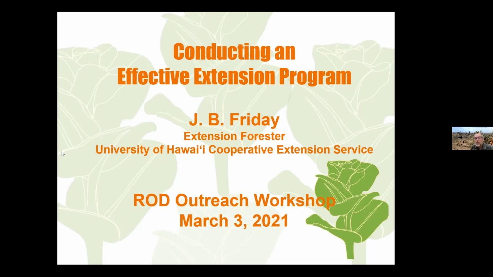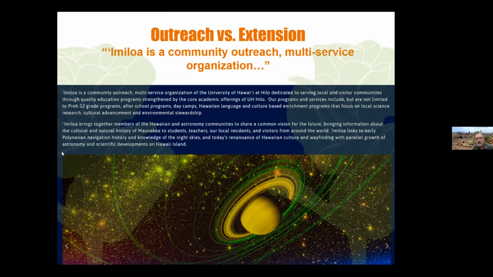I'm an extension forester with the University of Hawaii Cooperative Extension Service, and cooperative extension really grew out of agriculture and home economics, and getting science into the hands of farmers and people who took care of rural areas. It grew pretty quickly into natural resource extension, and that's my thing. So that's my paradigm. There are different paradigms, different ways, and people in this group, we're talking about outreach.